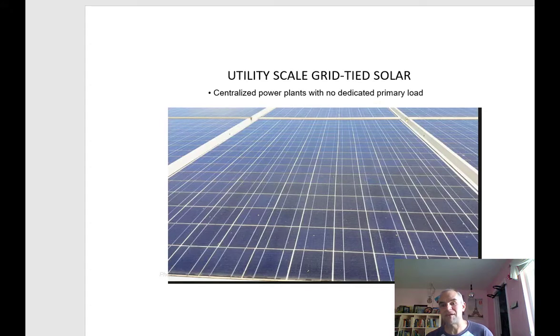And some utilities are actually getting really large installations of solar cells, solar panels, that will allow them to provide solar energy to hundreds, thousands, millions of users. That's the idea. But that has an impact also, because it takes a lot of area to collect all that energy from the sun. So it becomes a balancing game, and it doesn't work at night. So at night, you have to have a backup or something else that can provide energy when the solar is down. Batteries are great, but batteries at that capacity and that size are difficult to procure.